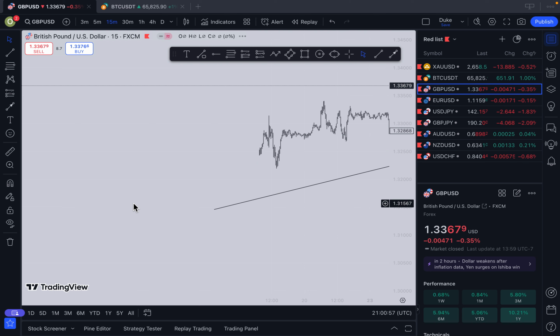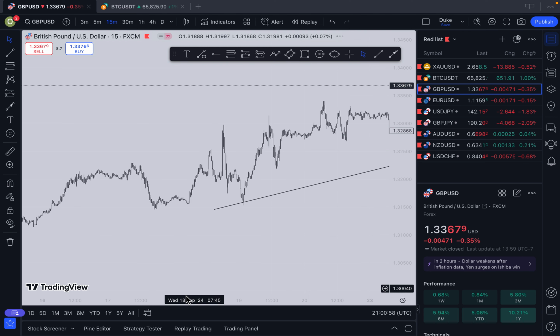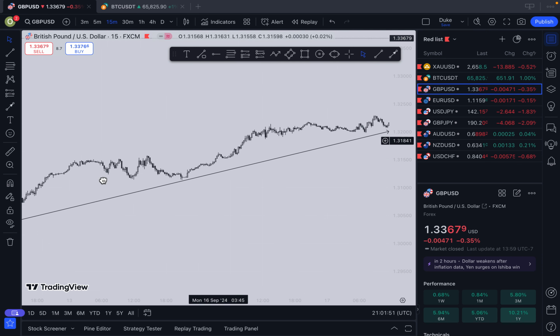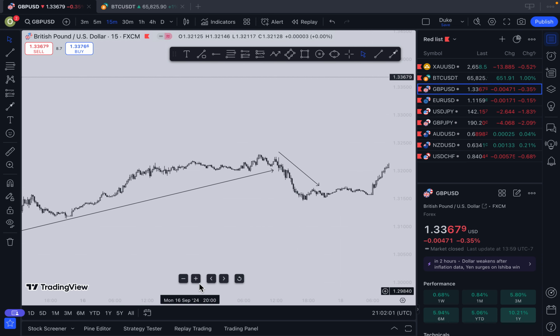Where did the month start? Something like this. Go into the 15 minutes. Mark out where your uptrend is, then again mark your uptrend. Follow the trend. I need you guys to follow the trend. As it is here right now, this is your obvious uptrend. Tomorrow I will tell you which one is correct and which one is not.